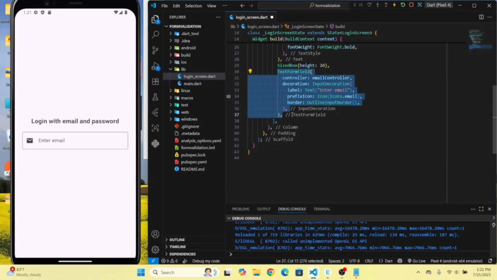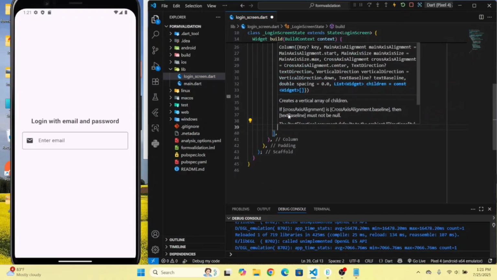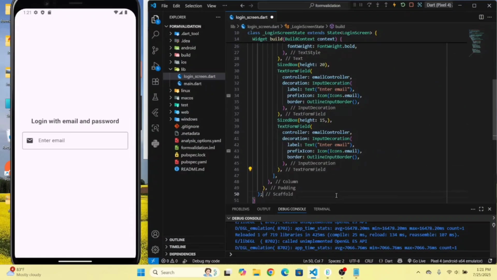Okay, copy this text form field and give the SizedBox here, height of 15, and paste that text form field. Okay, and change this to the password.